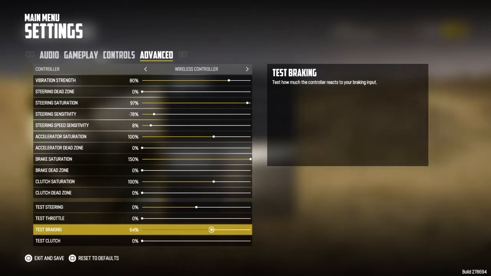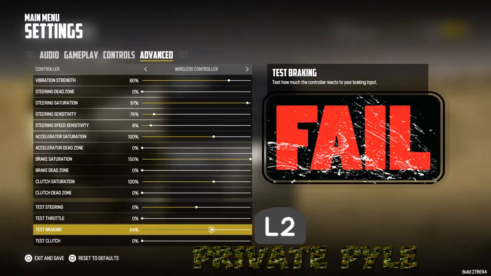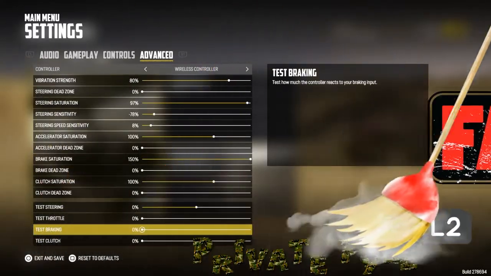Right, and then the braking, full press on the R2 button, that's like 65, 66 max I think. Squeeze it hard.